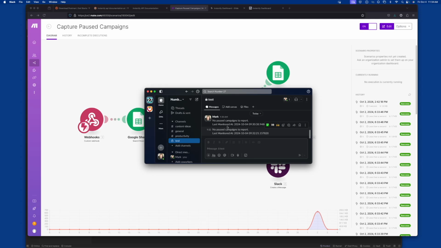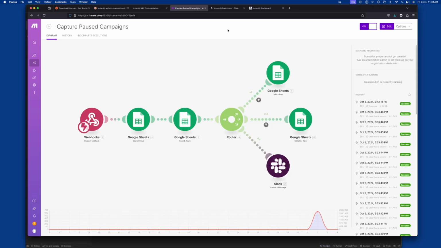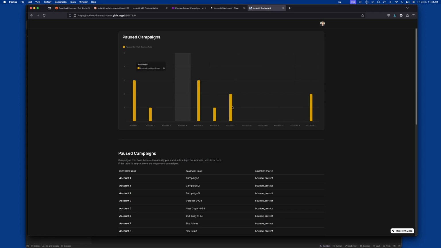Specifically, I'm looking for a specific type of status called bounce protect, and that is what is returned when Instantly pauses your campaign because of a high bounce rate. And then ultimately I want to create something like this where it shows all the paused campaigns kind of like a dashboard. And then I can see the details of the paused campaigns here, so I know which customer needs my attention and what we need to do to get that campaign back up and running. Typically it's cleaning that list in some type of service like Million Verifier or something like that, re-uploading the contacts that you now have re-verified the email addresses for, and then resuming the campaign.